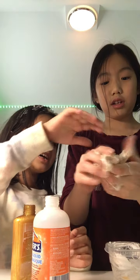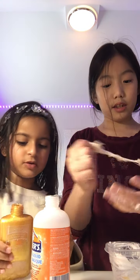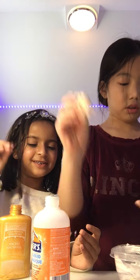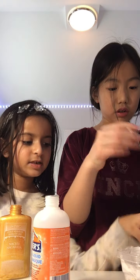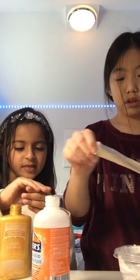Okay, guys, I don't think this is gonna work out. It's coming together. Kind of. Maybe? No. I think we need more glue. We definitely need more glue. I'm just going to put this blob. It looks like big boogers. I don't think this is working out, guys. No, it isn't. It's like weird.